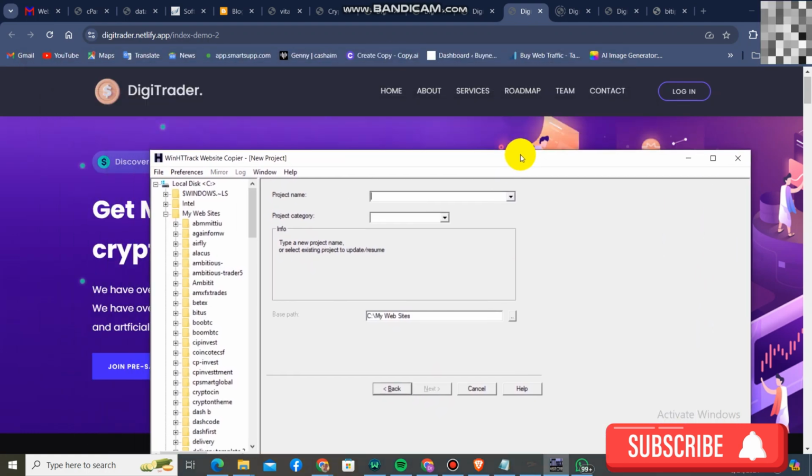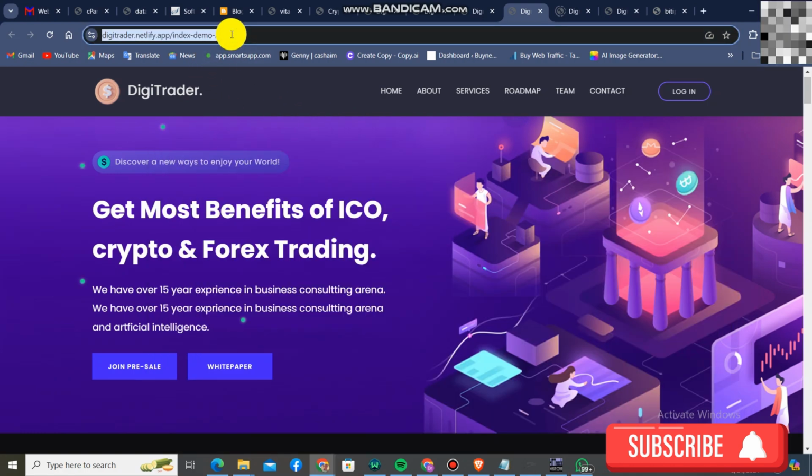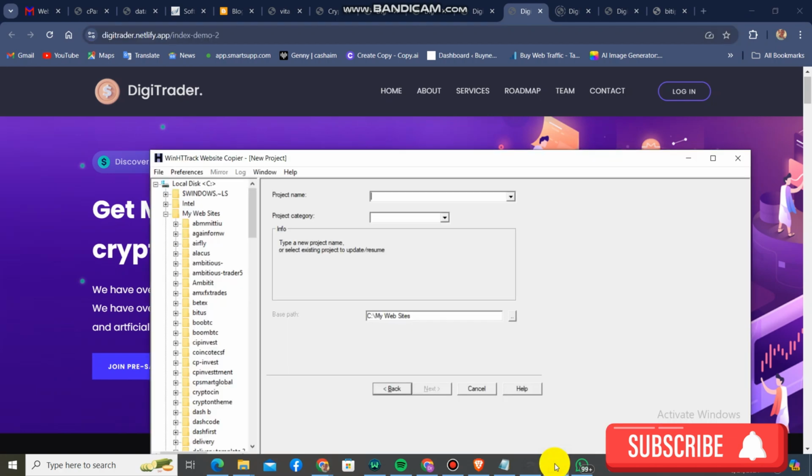So I'm going to be naming this template Digital. So we're going to be copying this link. Let me check. I'm going to be naming it. So please don't forget, if you don't know how to download this, please check the link below.